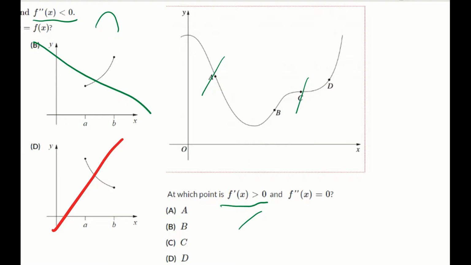Now I think about my second derivative. My concavity is equal to 0, which means it is a point of inflection. Where is my concavity changing? D has no concavity change. It's a minimum that whole way. But B definitely does. It's sad face here, smiley face here. So the answer is B.